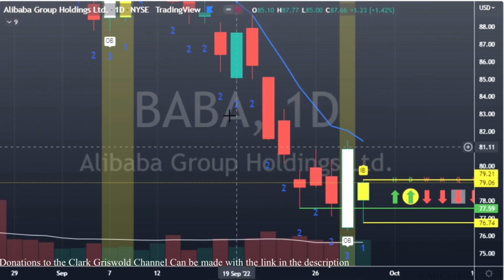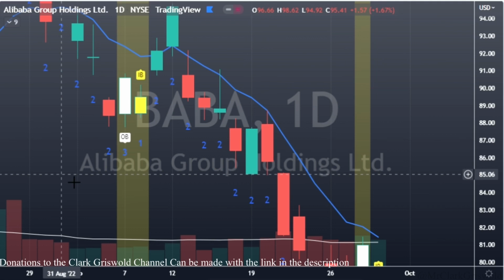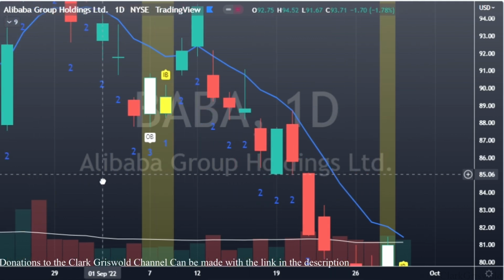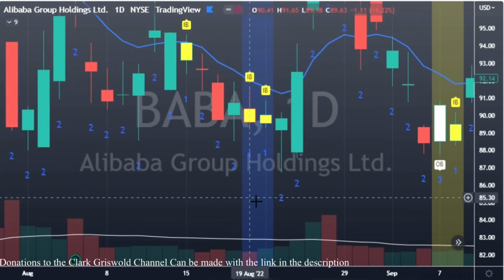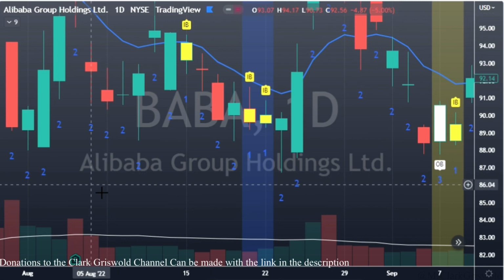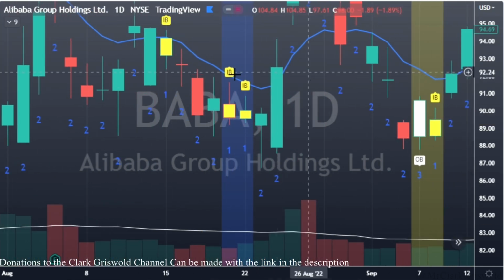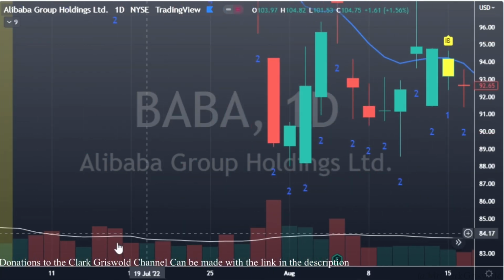And so if we go back in time to look, again, this one gapped up, so you would have had to play the gap on that. If you don't know how, I have a gap playlist. There's like 4 videos in there to tell you how to play the morning gaps. And this gold bar and this blue bar here are also part of the Griswold Strat indicator. It highlights these setups for you guys, so you can just flick through your lists and find them very easily.